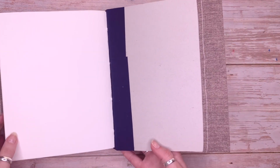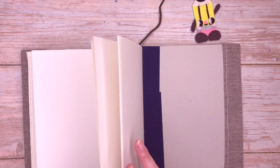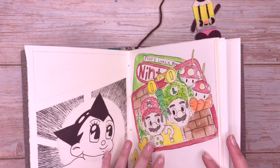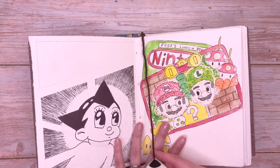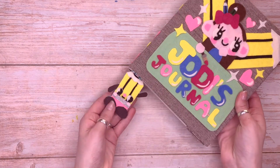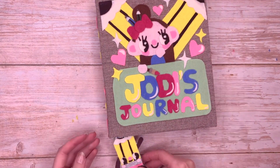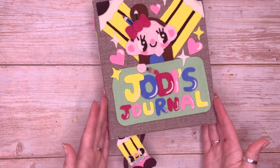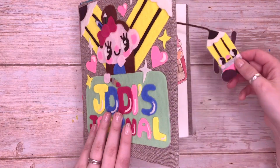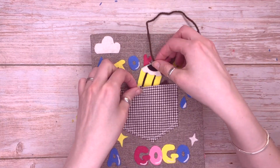So yeah, I'm going to cover this inside as well that I'm showing you now. I'm going to make sure that's all covered up as well. And I think I'm just going to show you how the bookmark works, as if you don't know how bookmarks work. But oh yeah, I wanted to show you what it looked like underneath. Yeah, there he is, poking out at the bottom. Also, I did put eyelashes on the little pencil, but it just looked too cluttered because it's so small. It didn't really work with the pencil, but I really like it anyway.